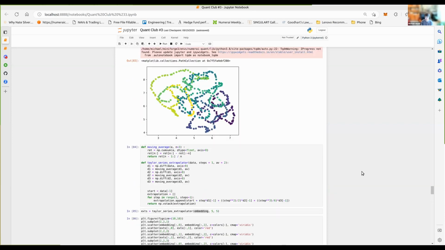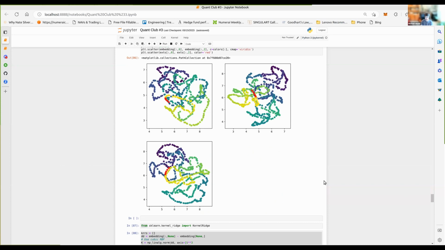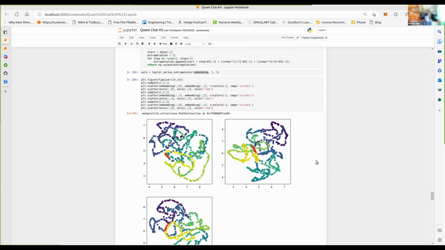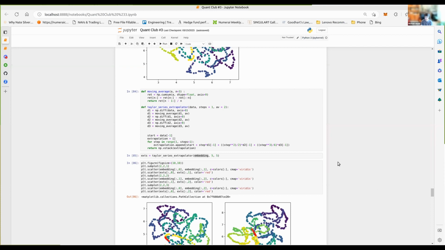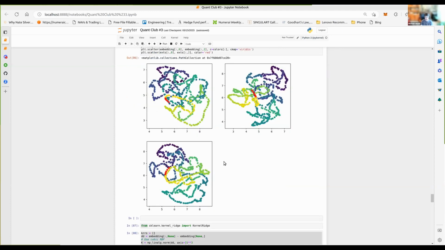And there's no reason you need to limit yourself to a 3-dimensional embedding. You could potentially do a higher dimensional embedding and still do this Taylor series extrapolation in higher dimensions. It should work just as well, and might be a much richer embedding. 3 dimensions is at least good for visualization. You don't need that many to visualize a full space.